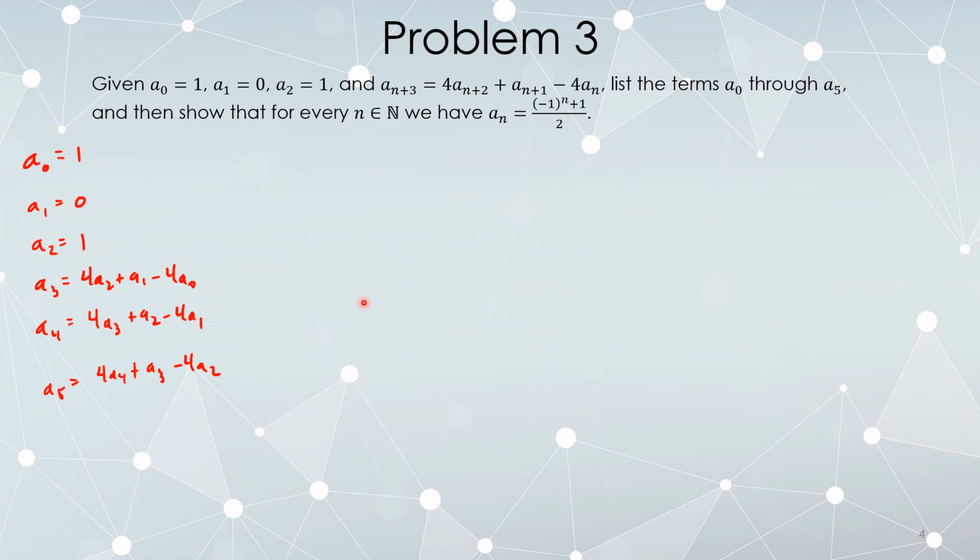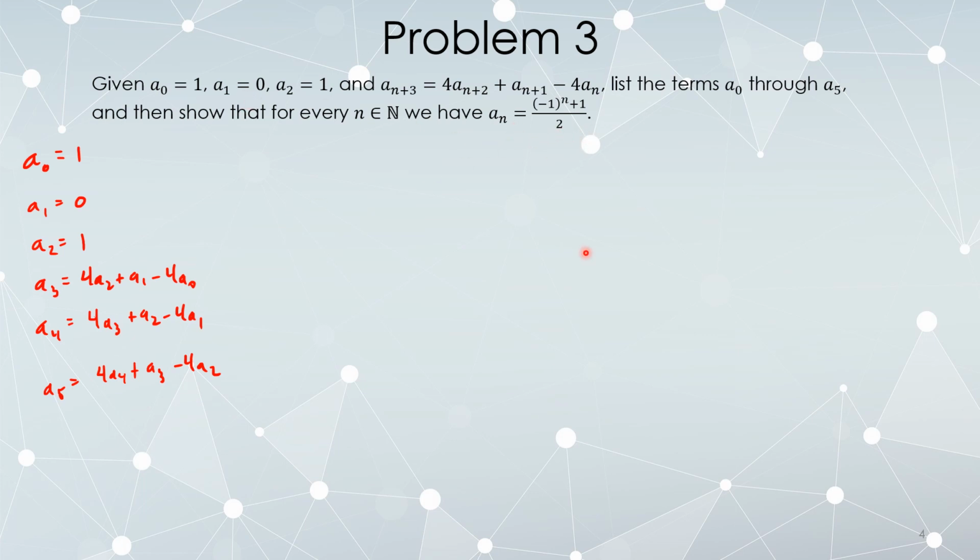Okay. Now, since the recursive formula is the same, a lot of students are going to expect all the values are the same. But in the previous problem, we were given 1, 1, and 1 as our starting values. Here we changed a single term. A sub 1 isn't 1, it's 0. And we're actually going to end up with a very different looking result.